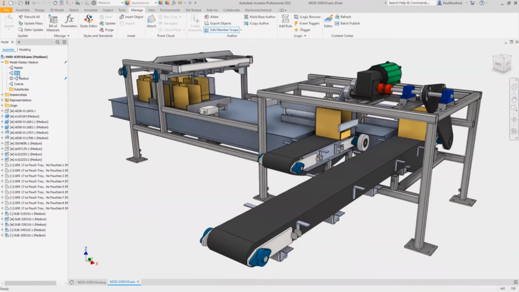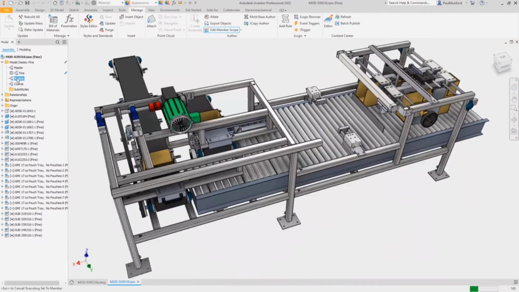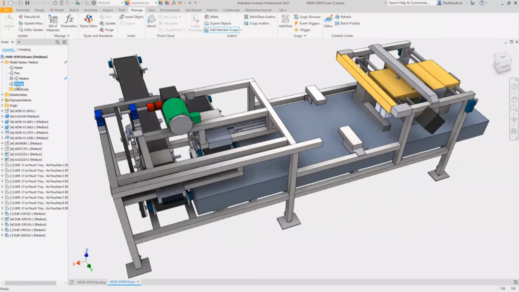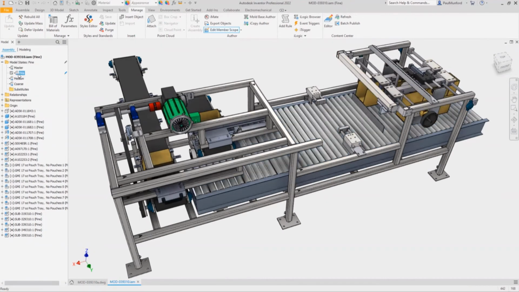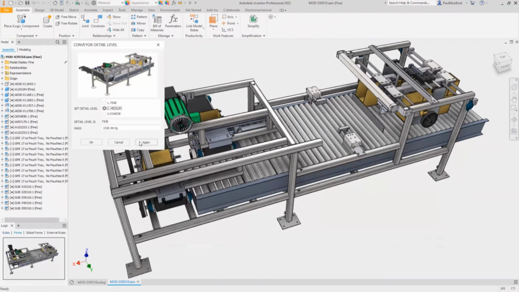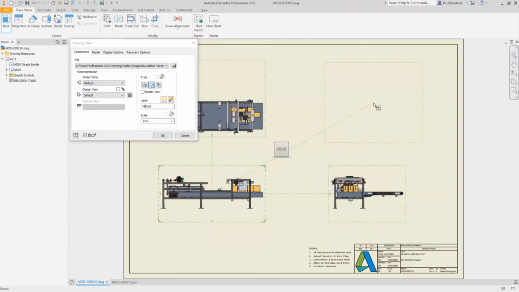We often need a simplified version of our designs for simulation. Again, coordination of simplified models protects our intellectual property. In the past, we've had to use automation tools to help simplify designs retrospectively. Model states allow a new possibility of building components that have simplified representations built in from the start. Model states are fully supported by the Inventor API and iLogic to help us automate our design. Simplified models can also be used to create drawings of large-scale assemblies where small details may not be required.